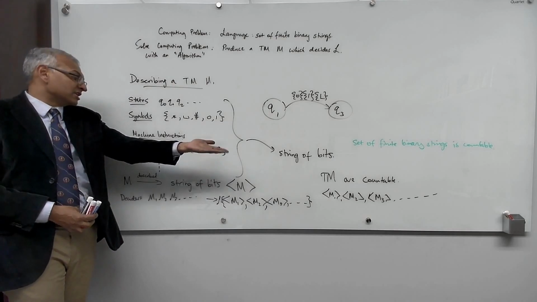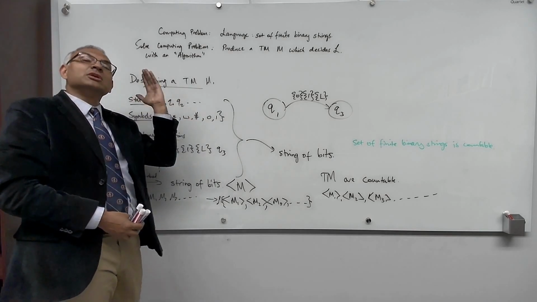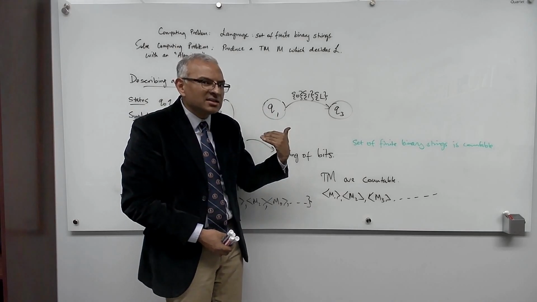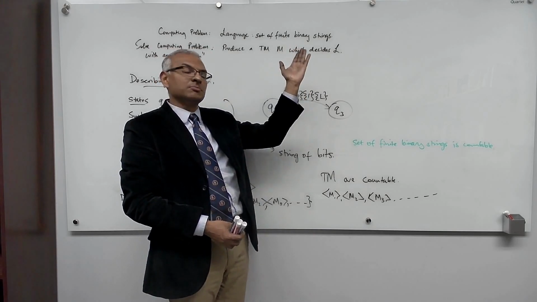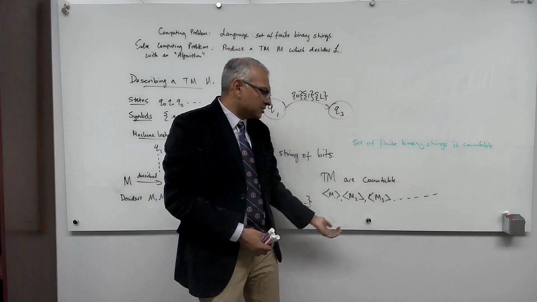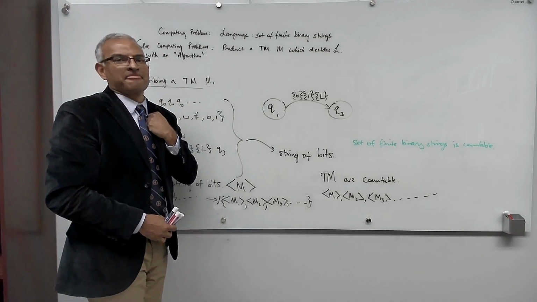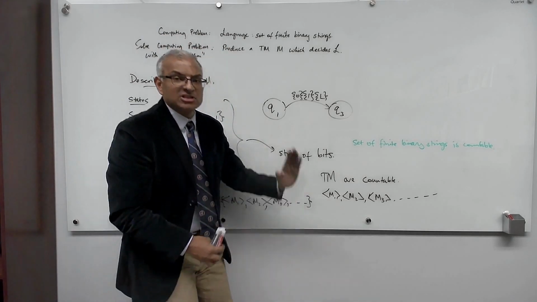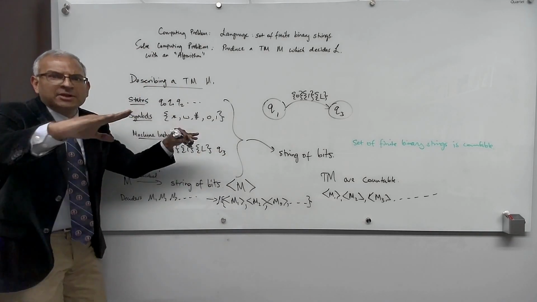There's a deep consequence of that. Since the Turing machines are countable, and that's what corresponds to an algorithm, that's the Church-Turing thesis, and since computing problems are uncountable, it means that there are computing problems that can be defined, but for which there is no Turing machine that solves them, because there are way more computing problems than Turing machines. It means that there are computing problems for which there is no algorithm that solves them. In fact, there are uncountably many computing problems which cannot be solved by a Turing machine, which cannot be solved by an algorithm. Period.